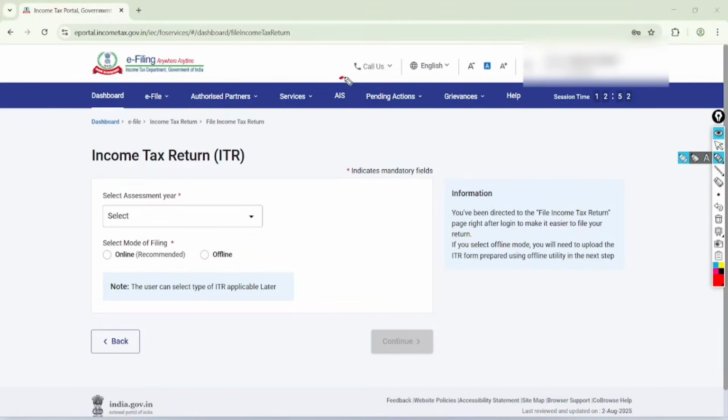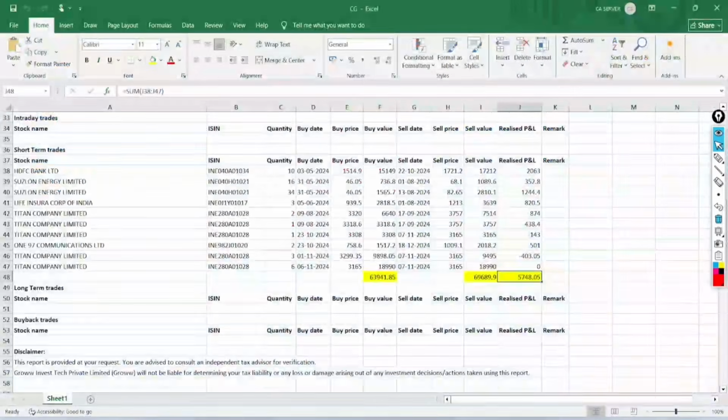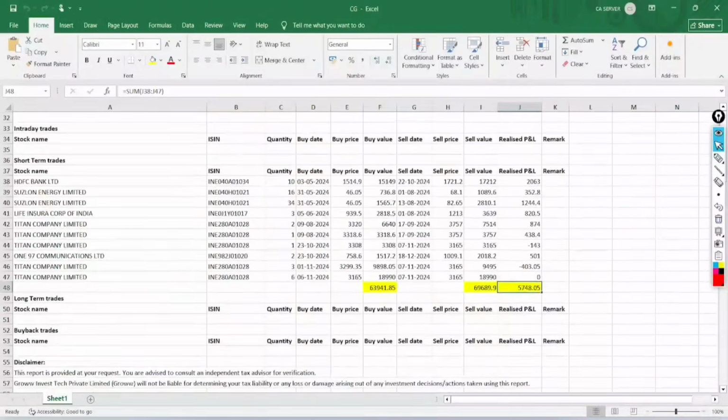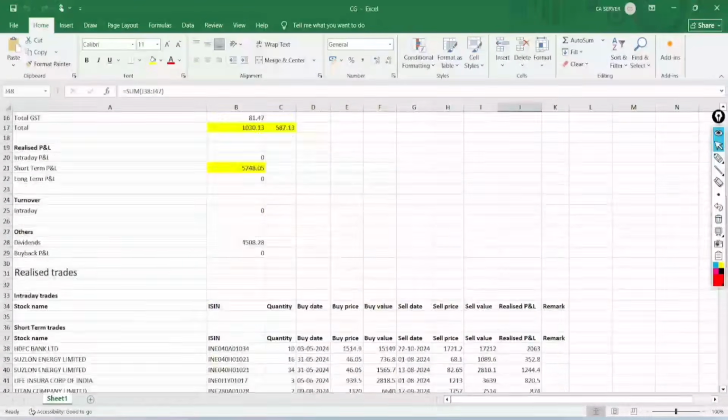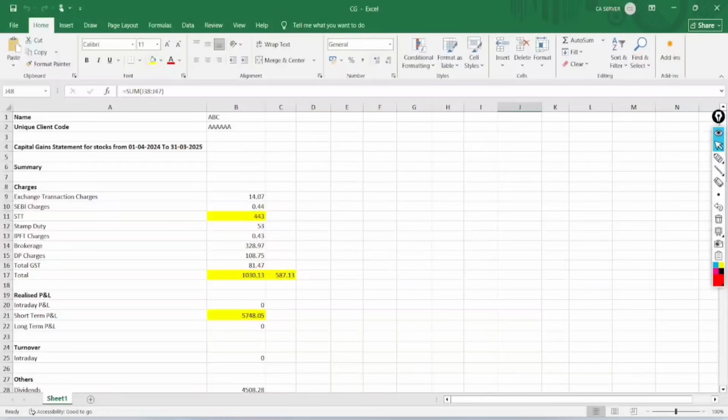Before filing ITR, friends, you need to check your AIS, TIS and Form 26AS. Apart from that, if you are having any share market income, then you need to calculate your long term or short term capital gain. Suppose total value of sale or total value of purchase, and you can claim the expenses except STT. Apart from STT, any expenses can be claimed.